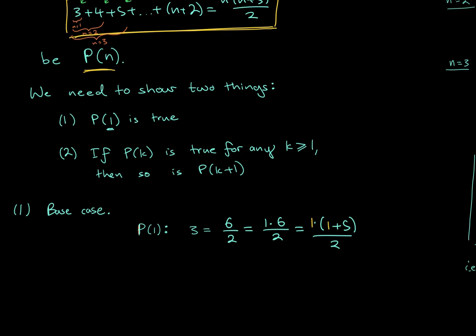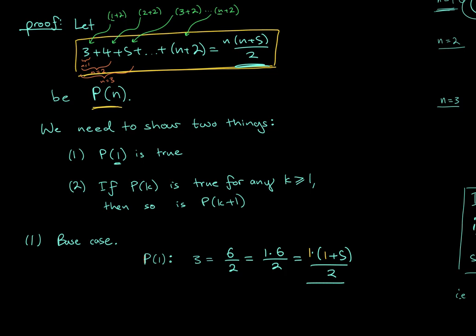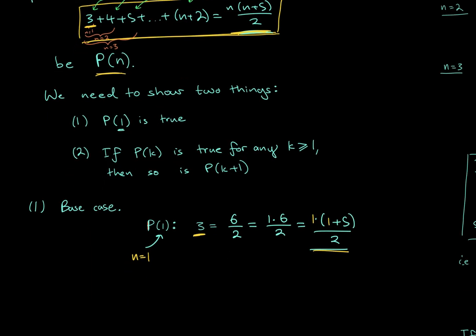So that is this side of the P sub n, this one right here, except with n equals 1. So I'll write this, n equals 1. And that would be the right-hand side right there. Notice all I'm doing is replacing n with 1 in that equation. And on this side, all I've done is added the first term right here, n equals 1 right there. So I showed that P of 1 is true.